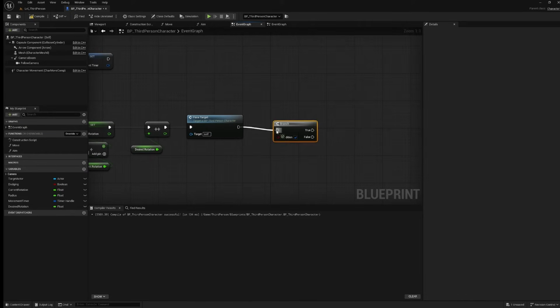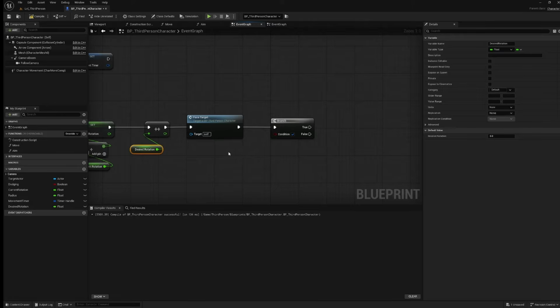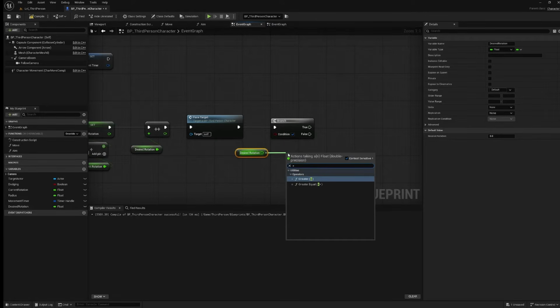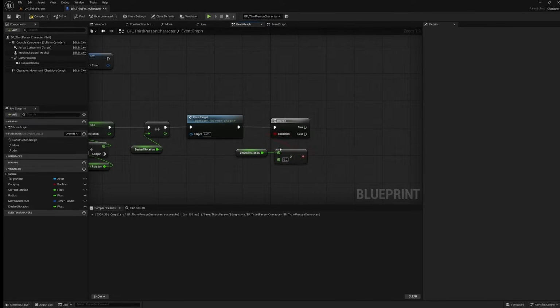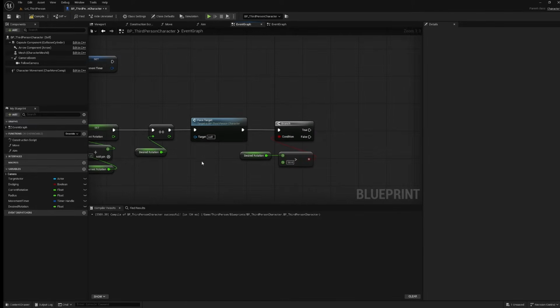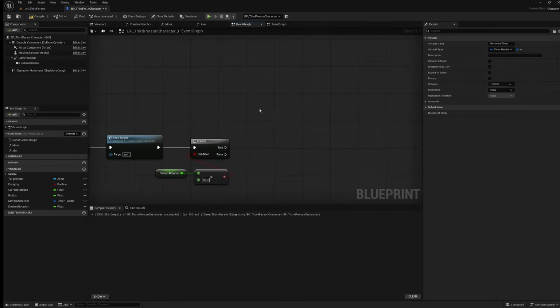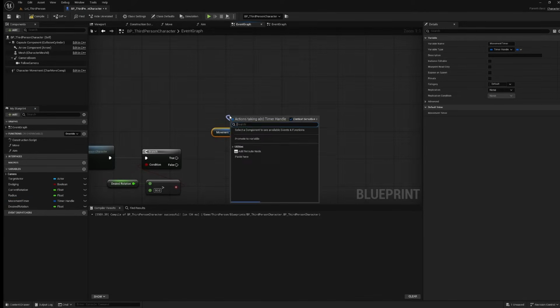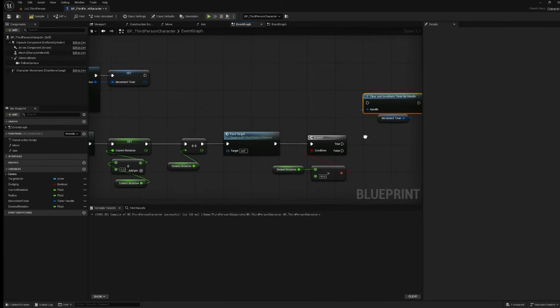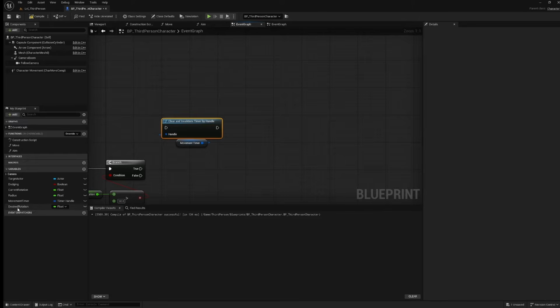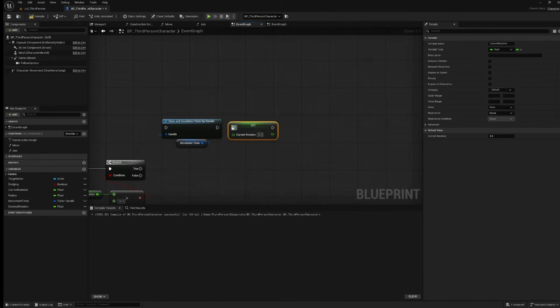Then at the end of this, take our desired rotation, check to see, we'll say over 90. So then this will go a quarter circle. Then when it does, we want to end this timer. So we'll get our movement timer, and then we will clear and invalidate timer. We'll reset the current rotation to 0, and then the desired rotation to 0 as well.